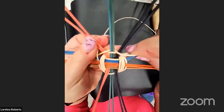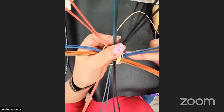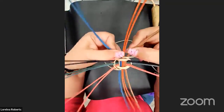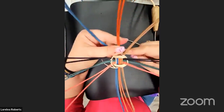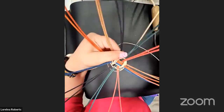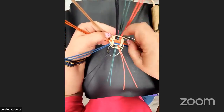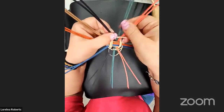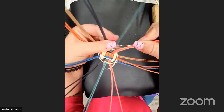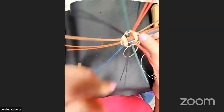Okay. Good here. All right, I'm going to go around. Getting there. Again, spread everybody out. You want it to look like a nice sunburst. You can see I'm really telling them, remember, you're the boss of your basket.